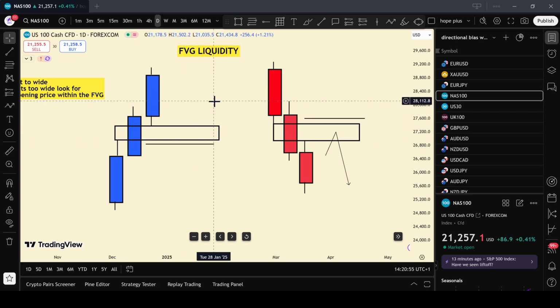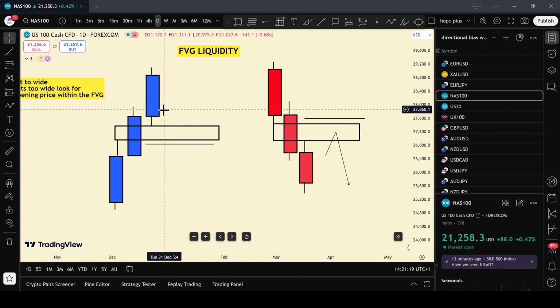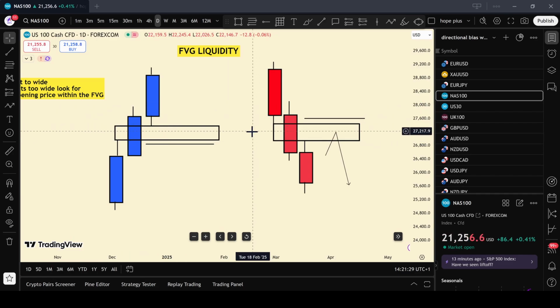Now, there's nothing wrong with trading the fair value gap. But as you all know, in my channel, I talk about the opening price. So what I do is use the fair value gap as liquidity, because a lot of traders will be looking at taking entry the moment price taps into this level. They are going to look for entries at those levels, with stop loss below. So I use the fair value gap as liquidity, like a trap. The market wants to trap those trading within here.